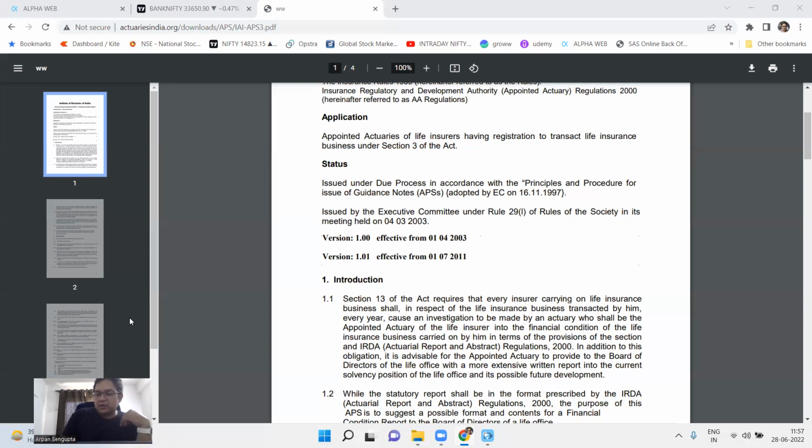Comments might also be made on the following aspects: any financially significant reinsurance, use of derivatives and their purpose and financial significance, any post balance sheet events that might have financial implications, any proposed or planned changes in the existing business environment, new business environment, or the proposed product design, any changes in the operational method of the life insurance company. Also, the appointed actuary is required to pay greater attention to the concentration of assets in a particular area, because the more the exposure in a particular area, the more risk.